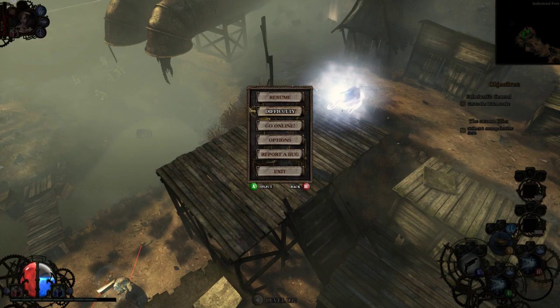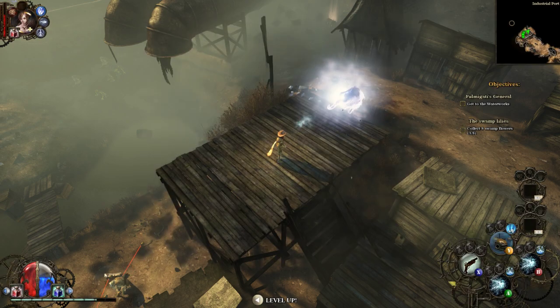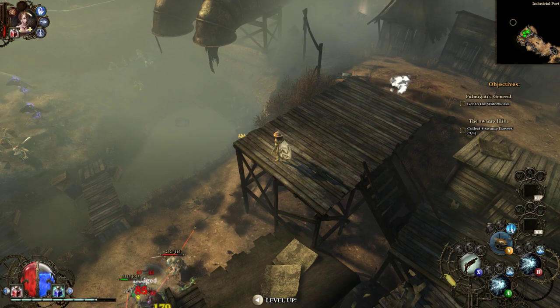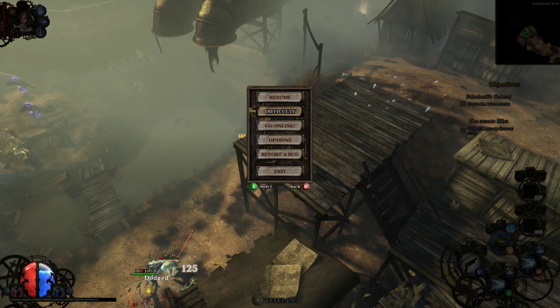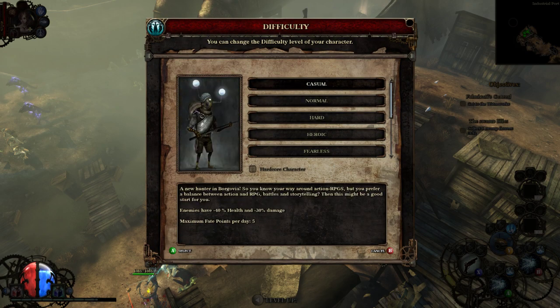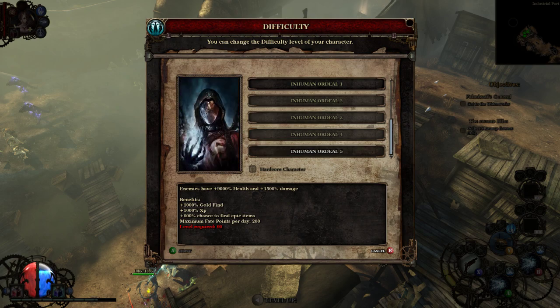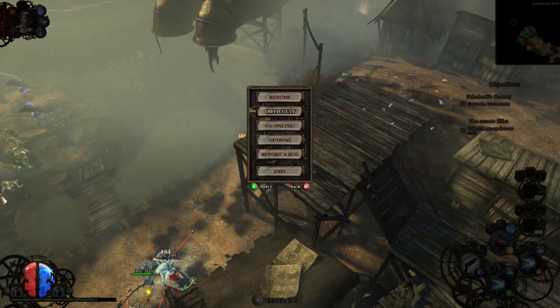I wonder. Maximum fate points. What the hell are fate points? Oh, and meh. Eh? Level 90. What? Bro.